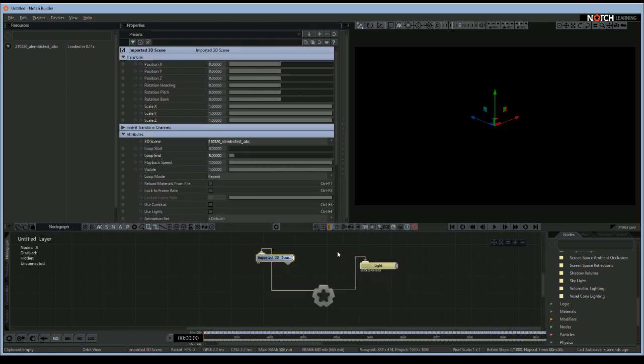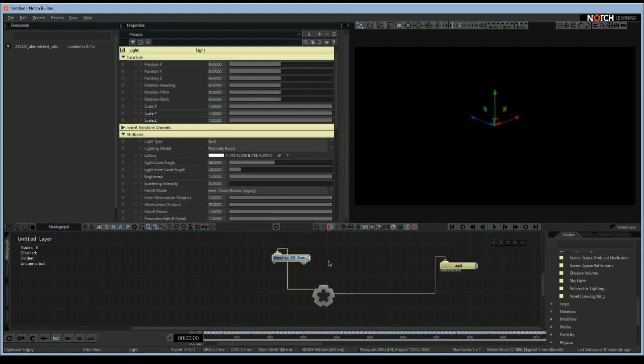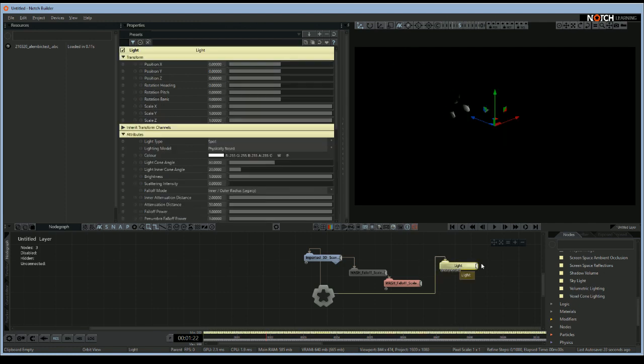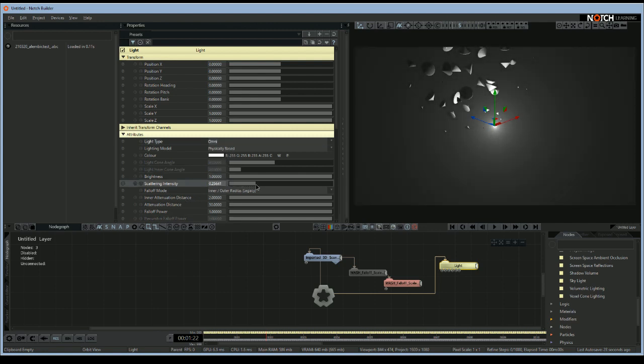I already put a light in my scene because I wanted to see what that looked like. And now, ooh, there we go. So I'm going to zoom my camera out. Let's make this an omni light, and let's increase our scattering intensity. Okay, so we'll move that up.